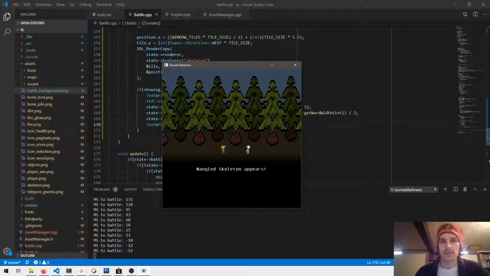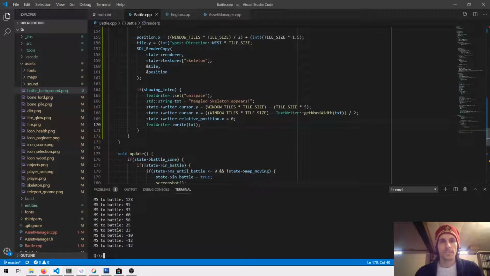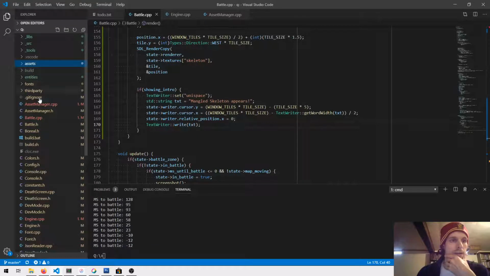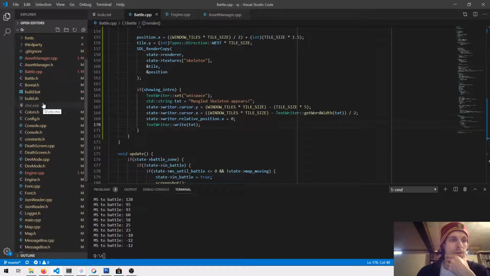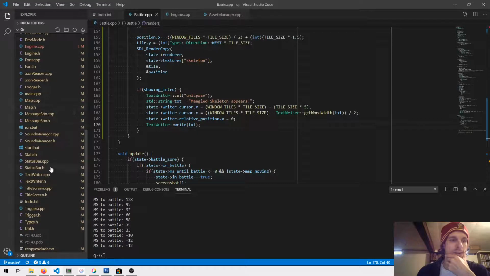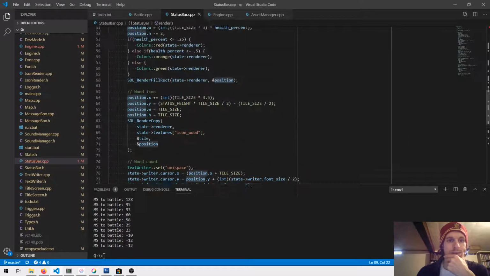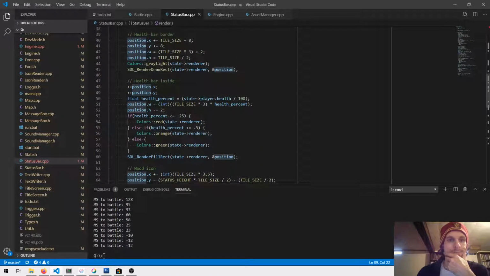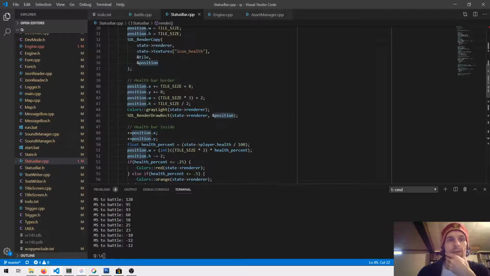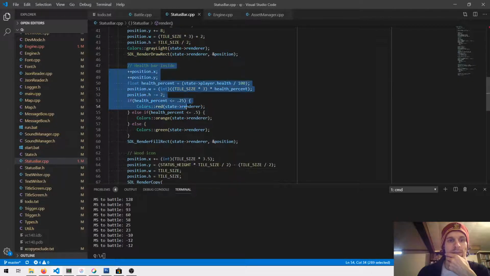And conveniently, I do already have some health bar code that I have been using. That is up in the status bar. So we'll kind of see what that is doing right now. So we have the health bar border, and then we have the health bar inside, which the inside, of course, changes based on the overall health of the player.